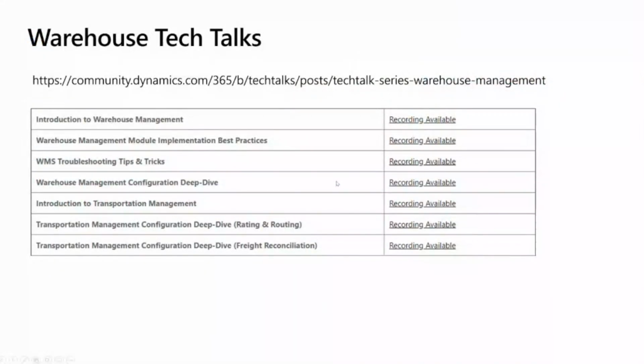I do want to point out up front that this talk will be focused exclusively on the warehousing app itself and not the broader functionality of the advanced warehousing module. We've had some great tech talks recently that covered the warehouse functionality, as well as advanced configurations and best practices. You can find these talks at the following link. And yes, these slides will be made available after the talk.